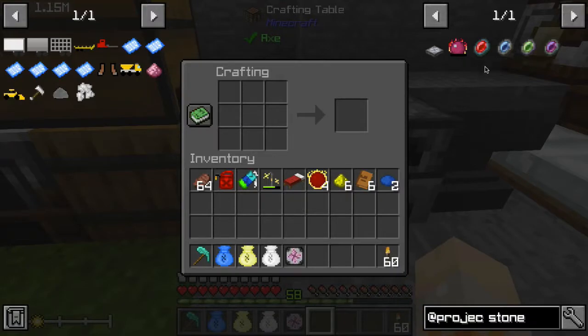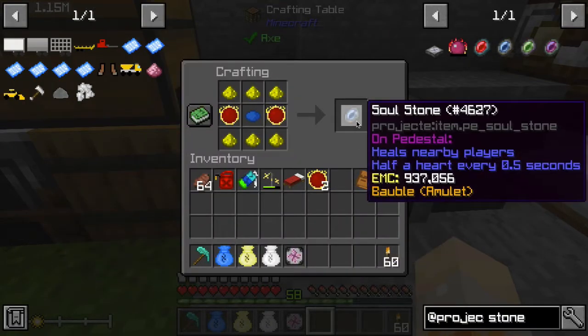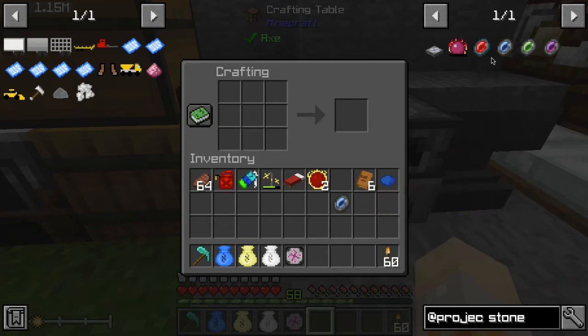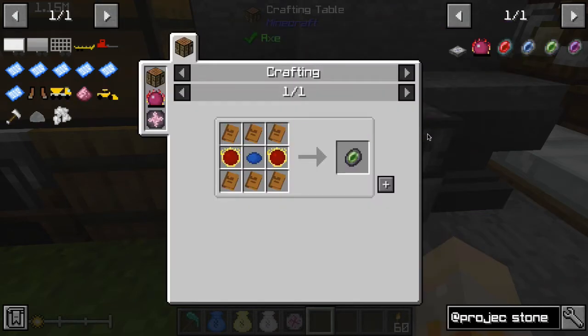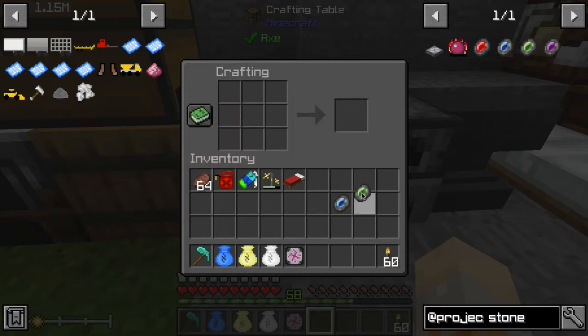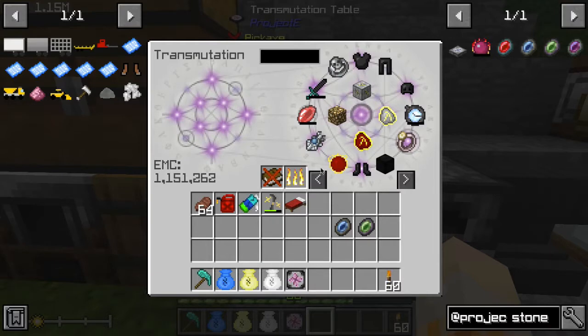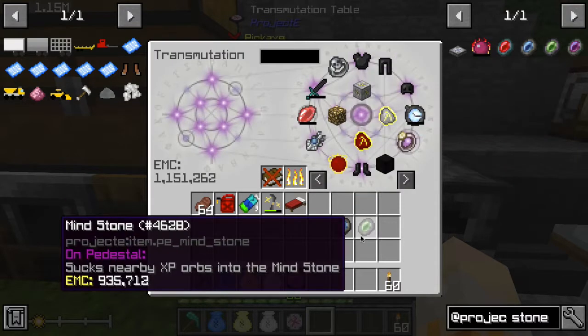All right, let's go ahead and first do the soul stone. Be able to click it right in and bam, get it. And again, it heals half a heart every half a second. So that's a pretty powerful regeneration effect. But I want to try something with the Mind Stone in the Bleak Dimension because it stores your XP inside of it, okay? All right, so that's all we need for that.